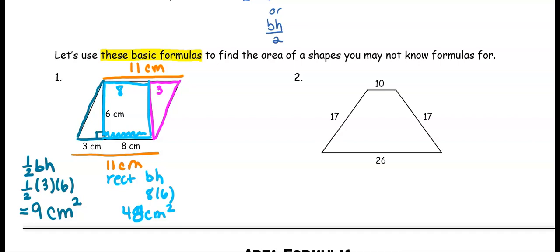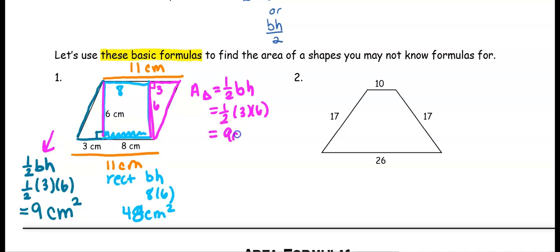And then we have this triangle over here. And again, if it's 6 over here, it's going to be 6 over here. This is actually going to be the exact same triangle, 1/2 base times height. Those are going to run perpendicular. So 1/2 of 3 times 6. We did that same thing right here, so we know this is also going to be 9 centimeters squared.